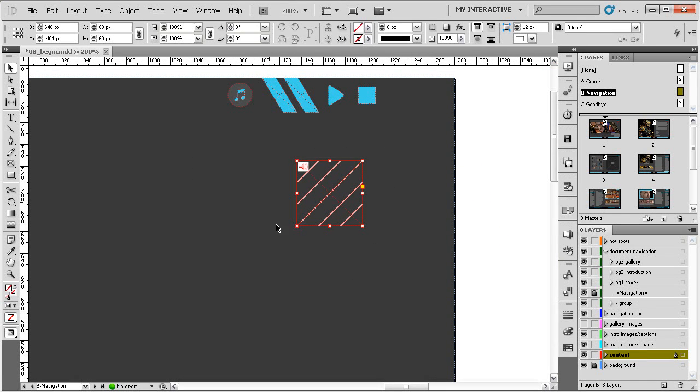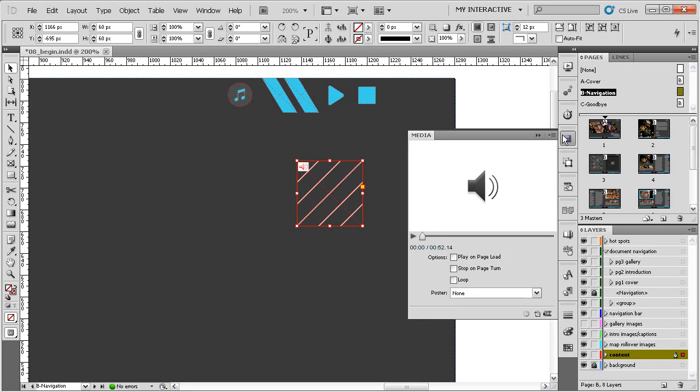Now, with my audio file selected, let's jump over here and take a look at a new panel first. Let's look at the media panel. Looks like a little film strip button here. And you can see with our object selected, we can hit this play button and preview that audio object. This is also going to work with videos, but we'll look at that in the next lesson. Now, let me pause that here, and let's look below. You see we have a few options here in the media panel.